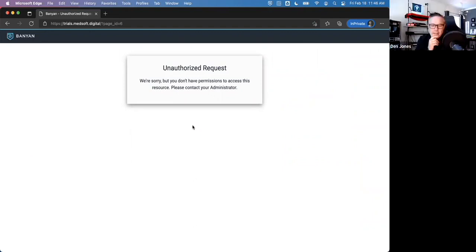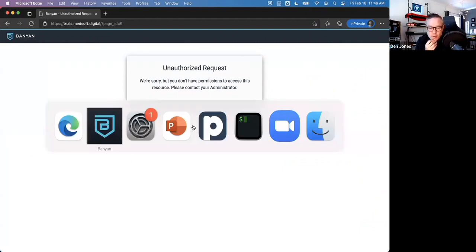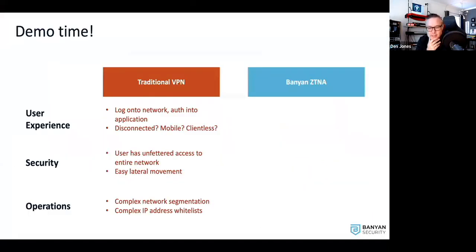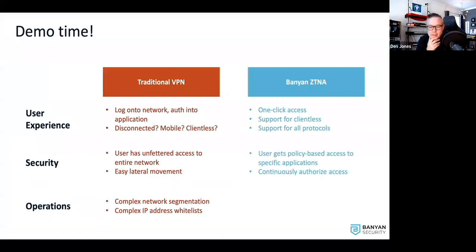Yep. And on this demo, it looks like you don't have the CrowdStrike integration in place here, but I've seen the other demos where if you load malware on your laptop and it catches it, then CrowdStrike instantly detects the malware and then reports back to the Banyan app. So do you want to explain a little bit about that as well?